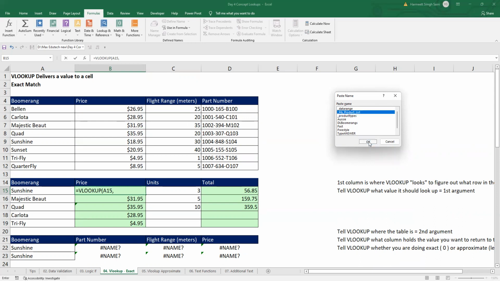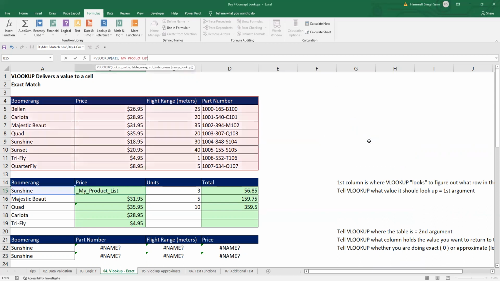I can say okay. So what happens is, instead of giving me the Excel range, like the way it was giving it previously from A4 to D12, it now gives me the name, which looks like my product list. And I can just say comma, and then 2 comma 0, and the moment I do this, I again get 18.95.